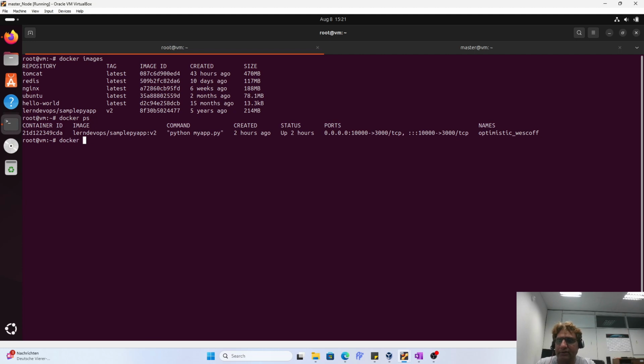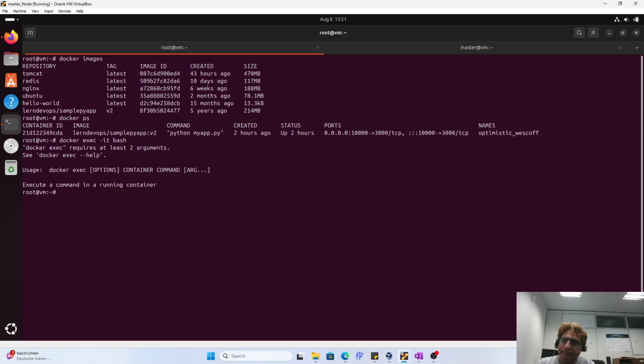And if I say docker exec -it, I need the Docker ID or Docker name here to paste, and then the process is bash.